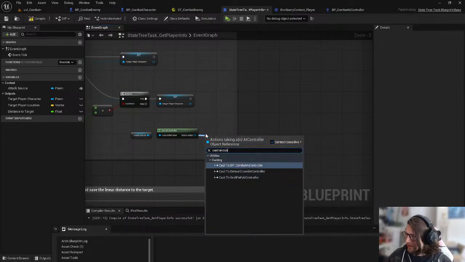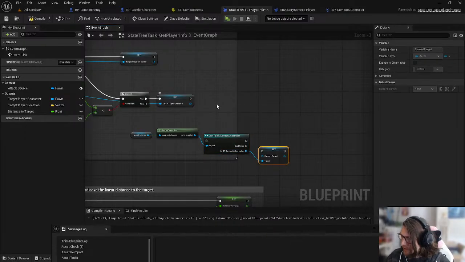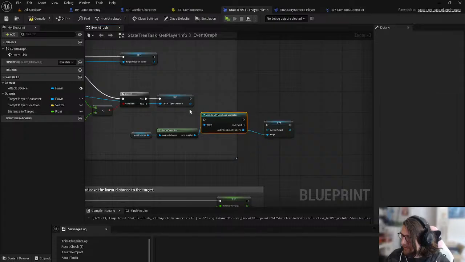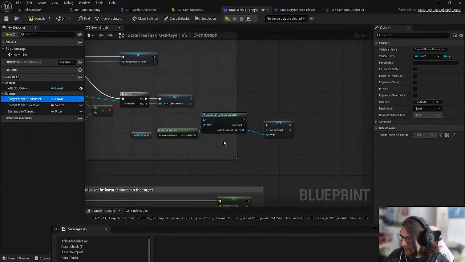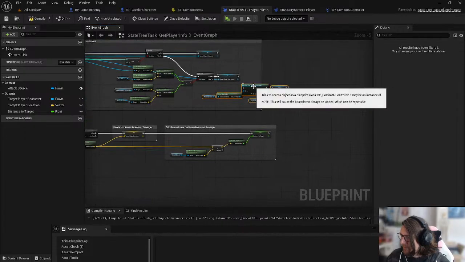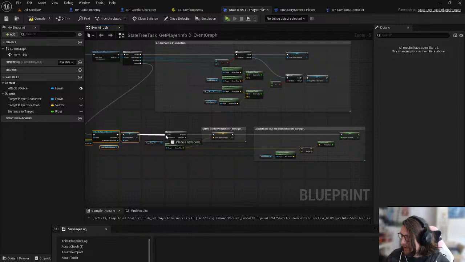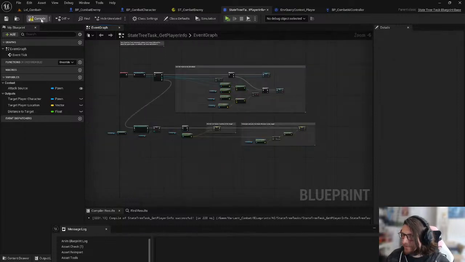AI controller. That. Set current target, and we'll set that to target player character. So we'll do that here. Essentially, if there were no targets, it will just set it to null.